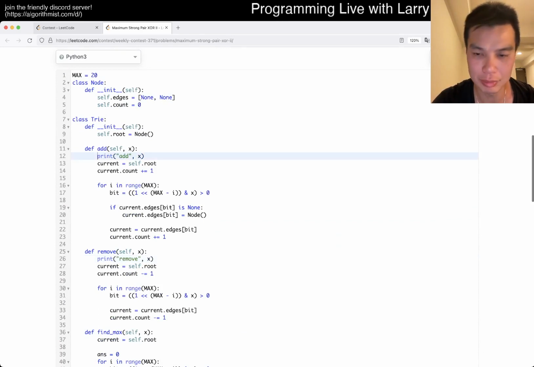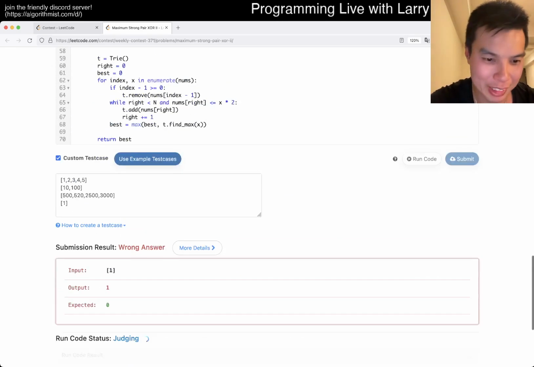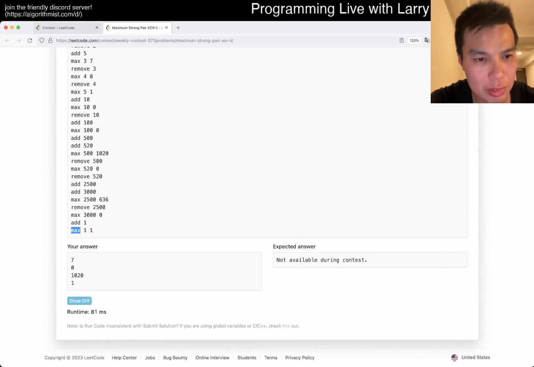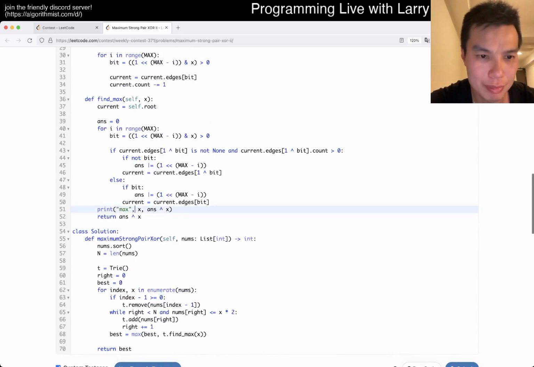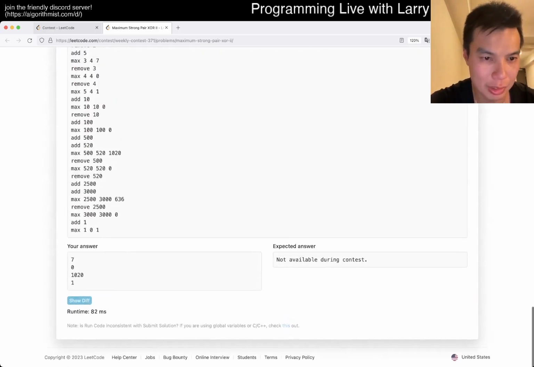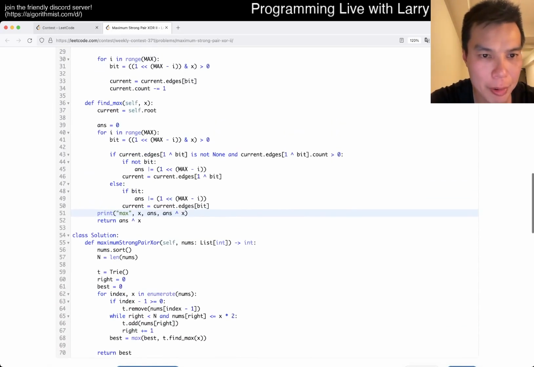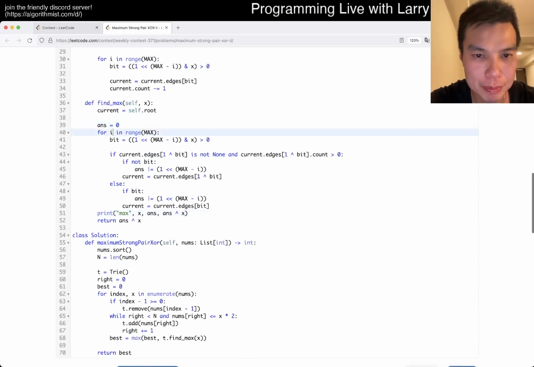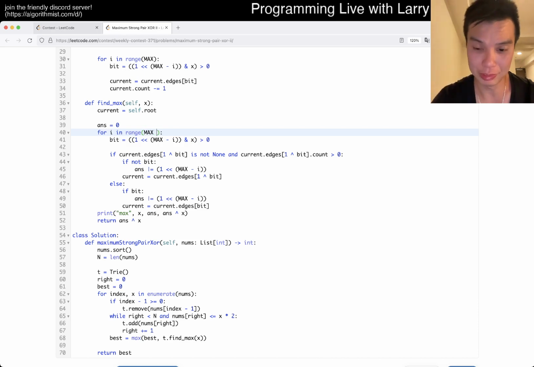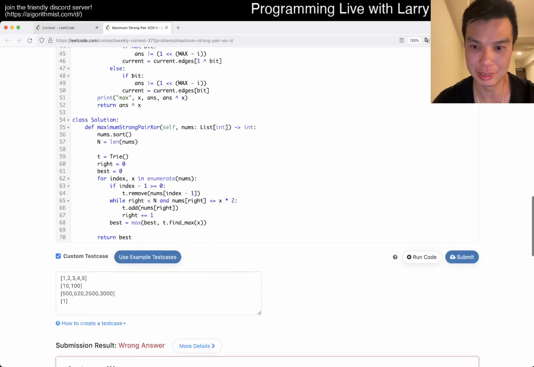Yeah, I mean, that's a little bit sad. Let's see what the debugging is, but that's sad. So 1 max, 1 is 1? Why? Tell me why. So answer is 0, but why is answer 0? Do I have an off by 1? Is it supposed to be 20?